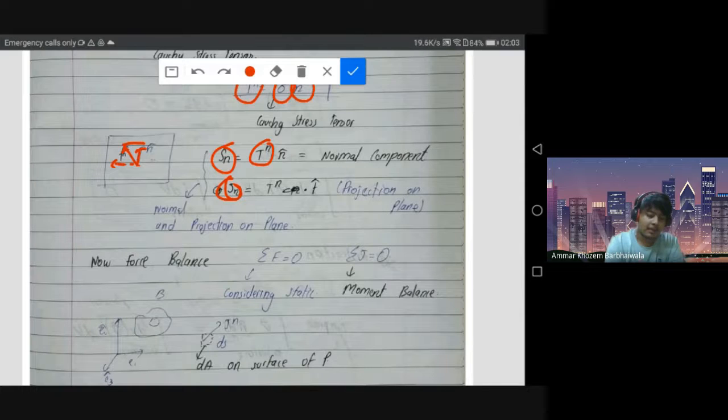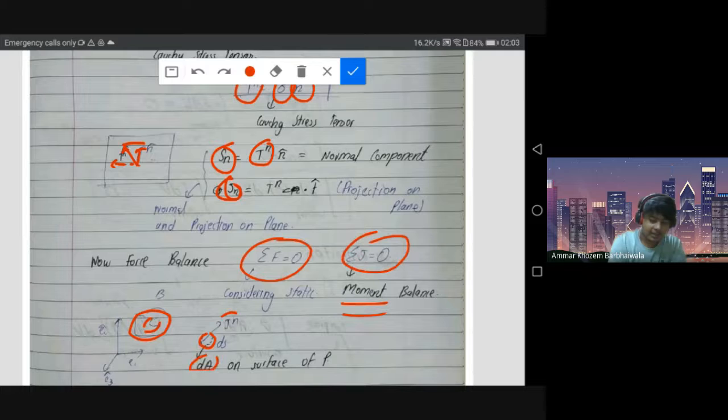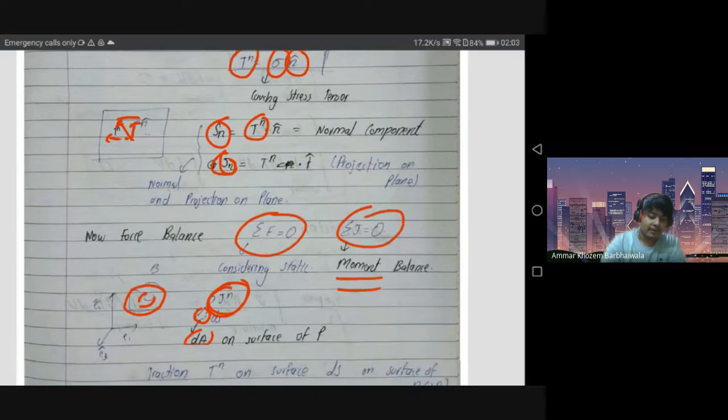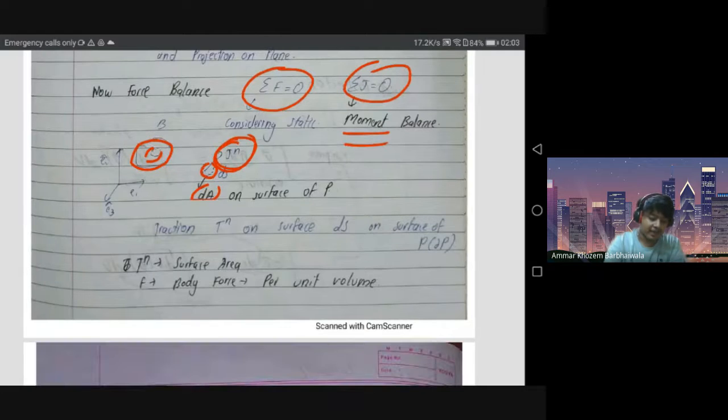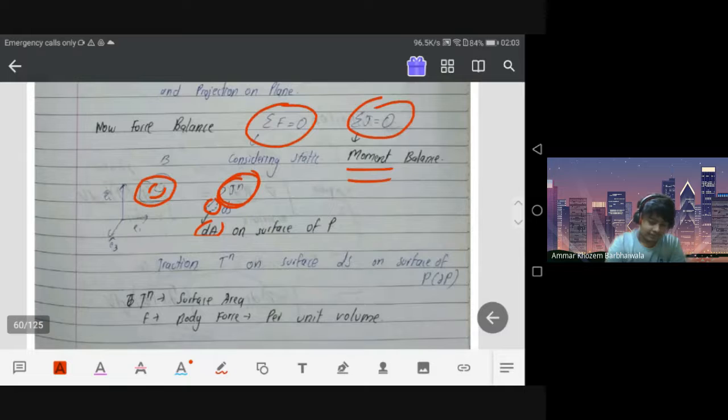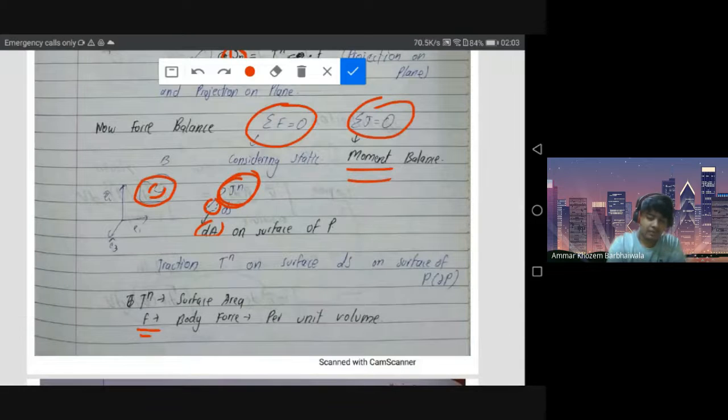We're assuming an equilibrium condition, a static case where the summation of all forces is zero and the summation of all moments is zero. Considering this as our body, we consider an element P out of this body, which has a differential area dS, and the traction vector τ^n acts at that area. We consider the integration overall, and we also define another thing, the body force, as the body force per unit volume.